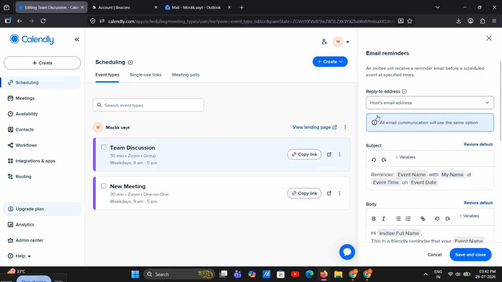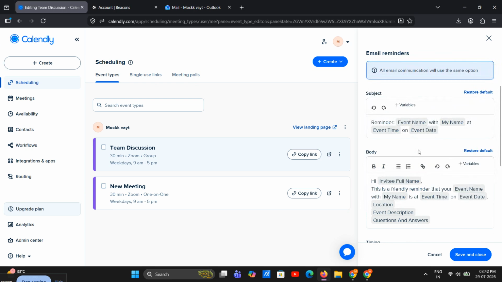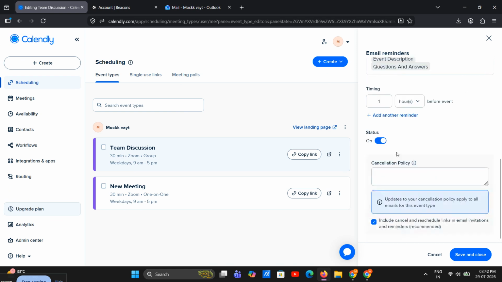This is where Calendly gives you more control over the reminder details. Depending on the notification type, you may be able to adjust when it gets sent, how it's delivered, or other related settings. Take a moment here to review everything carefully. If you're setting this up for client meetings, interviews, or appointments, it's a good idea to make sure the timing makes sense. For example, you might want reminders sent a day before, an hour before, or at a custom interval that works best for your workflow.